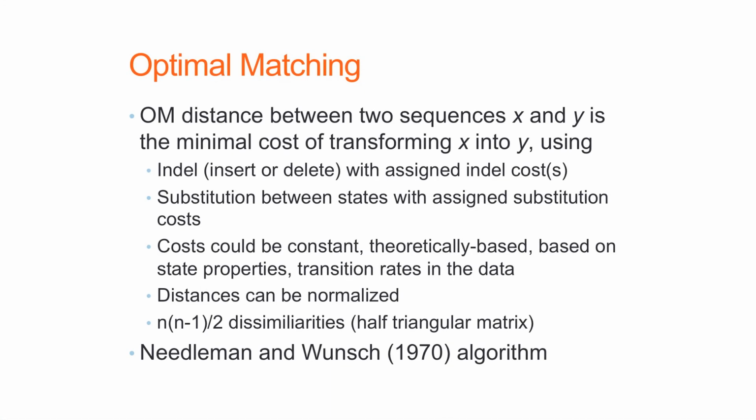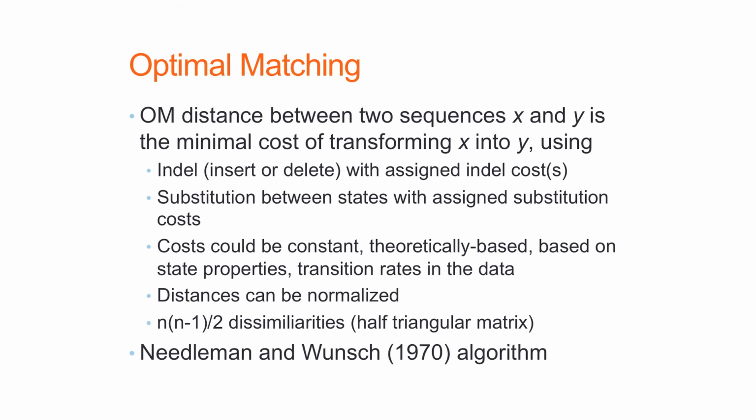Okay. So the most common method used for calculating pairwise dissimilarities is optimal matching. This was first developed by Needleman and Wunsch for genomics or genetics. The algorithm was published in 1970, and it was used directly in the SADOS module in Stata, and it was also used in TraMineR. It has several limitations that have been noted and described in the literature, but it's still the most commonly used method.